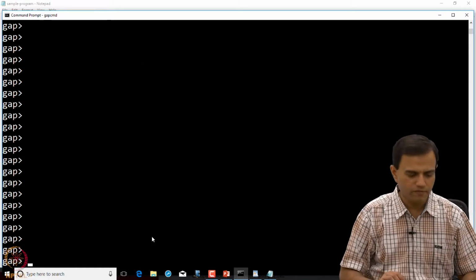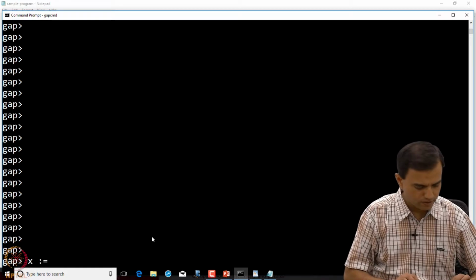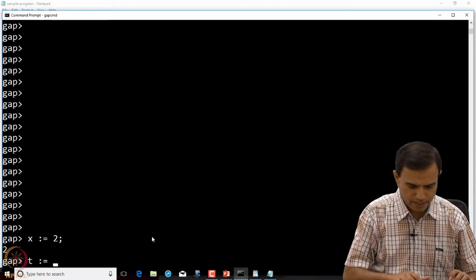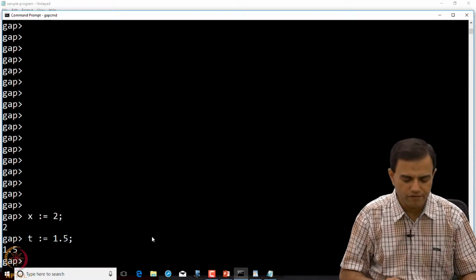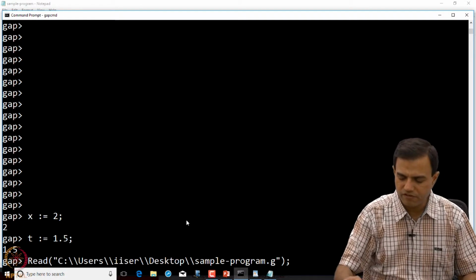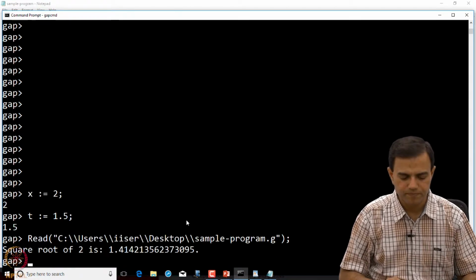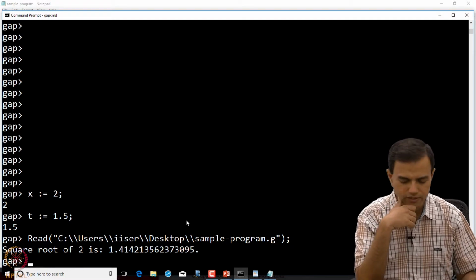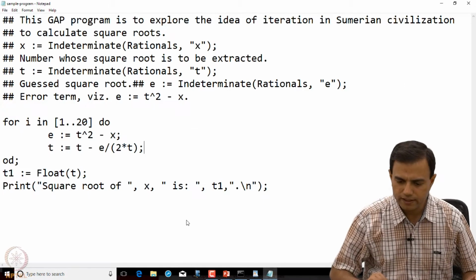So here I am giving some value of X. Say X is 2, and T, just some guessed value of the square root, say 1.5, and I am calling the program file like this, and see what happens. So it actually gets a square root after 20 iterations, 1.4142 or something, and this is the program.